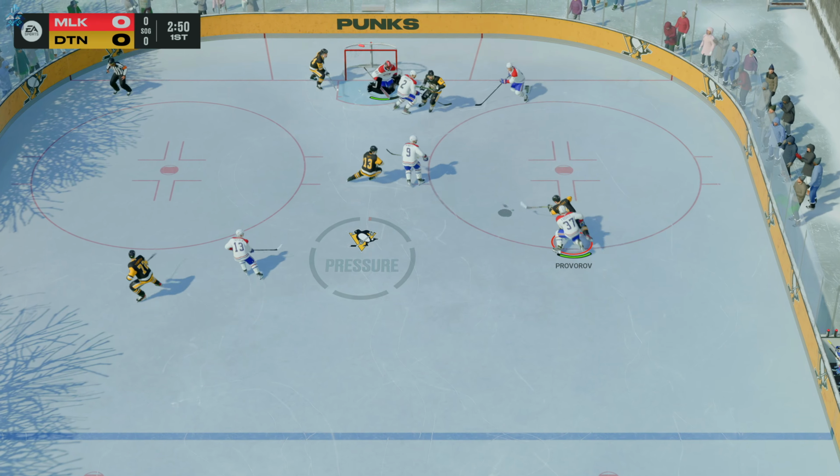Hey everybody, I'm James Cebulski. Welcome back to EA Sports Hockey Ultimate Team Showdown. It's about to go down. We are about set to drop the puck as both centers make their way to the dot. The Penguins win the opening faceoff and we are underway with this one.